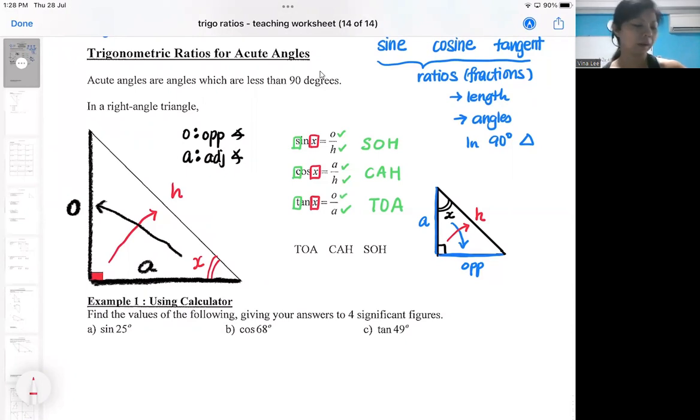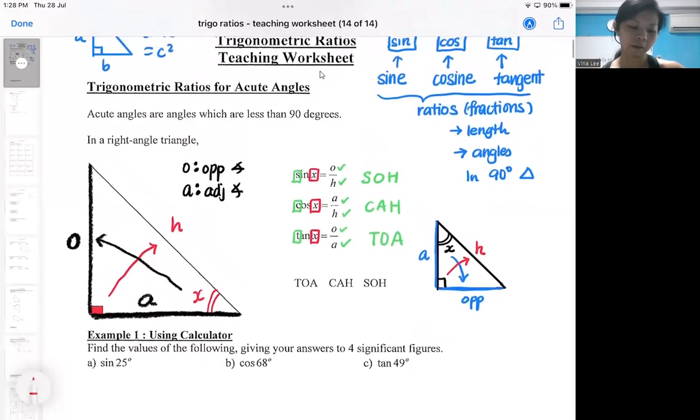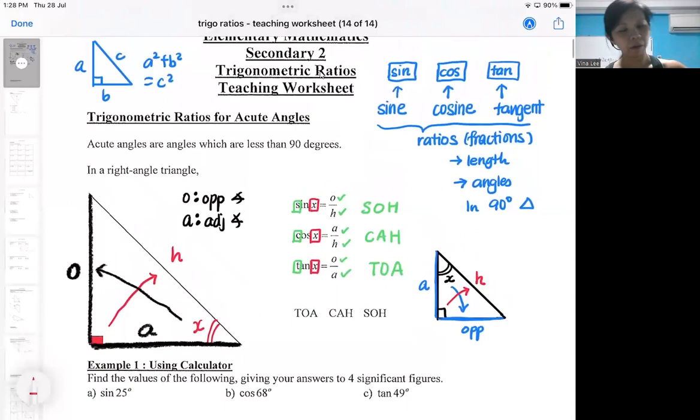So you might feel that Pythagoras is a lot easier because you can label your A and B differently. But here your O and A must stick to where the angle is. So that is just an introduction to this idea. You will need more examples to understand how these will be three different formulas and how these formulas help you with calculating length and ratio.